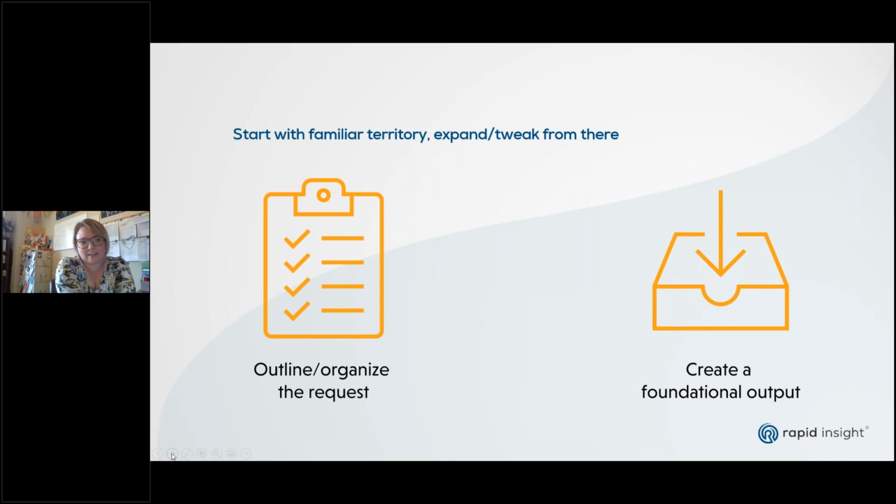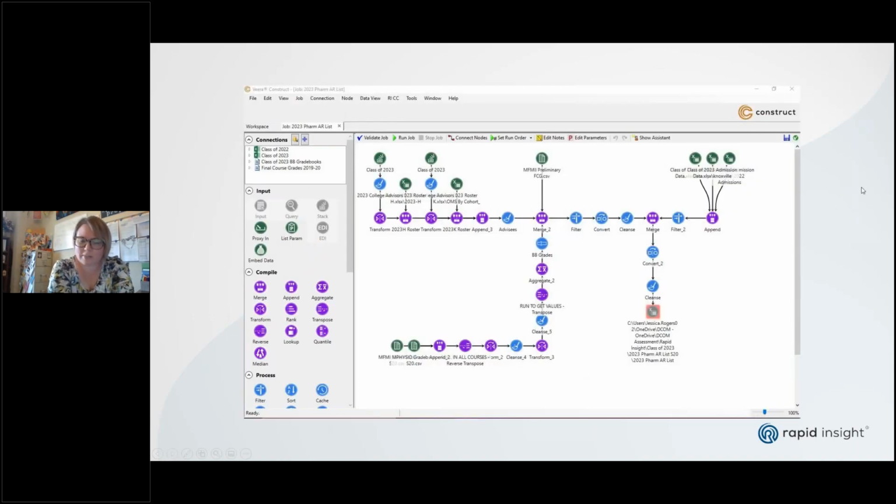What I want to show you is a job that I did last year. We look at students who are at risk in each of our classes, but specifically for our pharmacology course, we know that their performance in a few of the other courses can predict how they will perform in pharmacology. I was asked to put this together last year, kind of on the fly, and they wanted it back same day. And I knew I had all of the information. It existed in a lot of places. I also knew that I had other jobs I had done that gave me some of the information I needed.